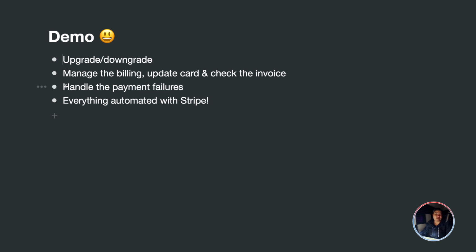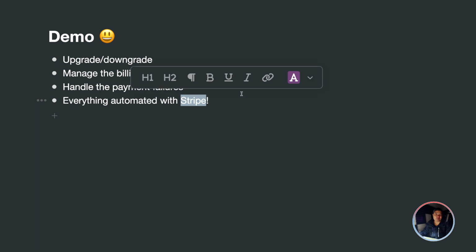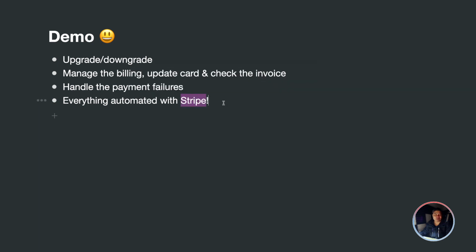And I will also explain how we handle the payment failures. Everything is automated, but this is only for Stripe. If you have a Stripe account and you are one of our UChat partners, this is how easy you can set up, and I will later show you how to do this step by step. Okay, let's start.